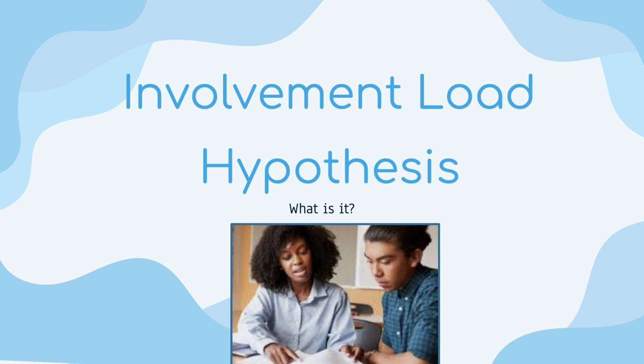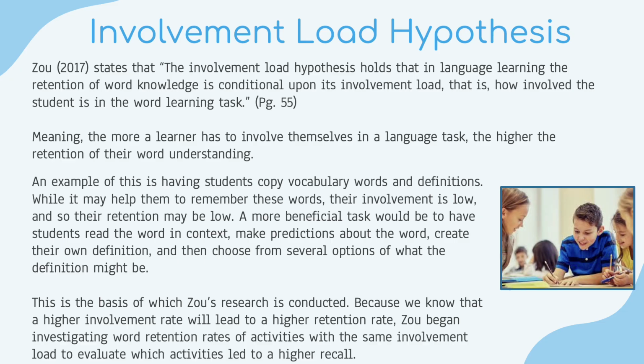Our next section is about the involvement load hypothesis, where you will understand a little bit more about what this hypothesis states and how it connects to Zhao's research. So the involvement load hypothesis states that the more interaction or involvement a learner has with a task or activity, the more they're going to receive and understand that task.